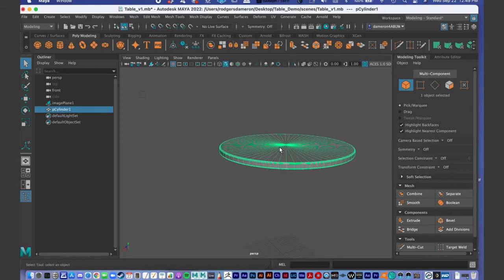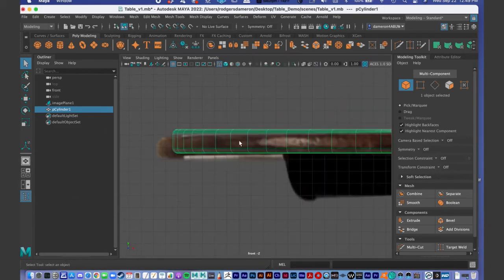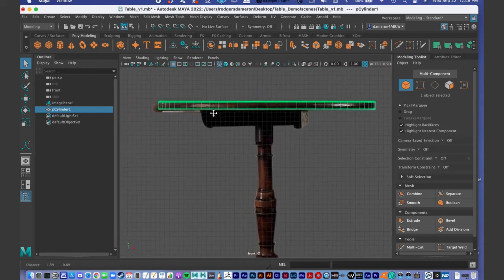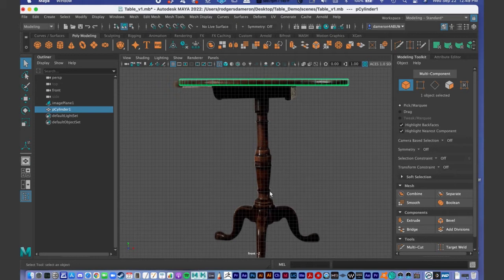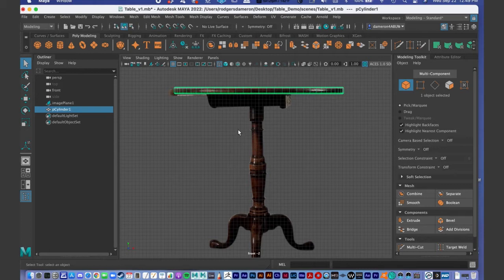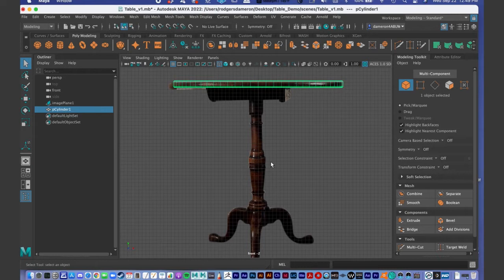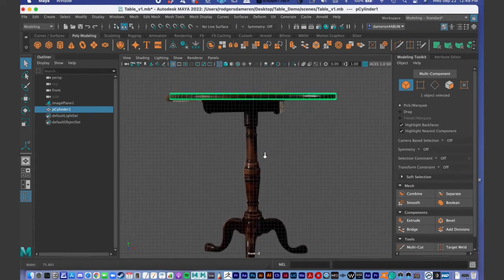And so when modeling a table, the way I think about it a lot of times is it doesn't all have to be one object here, because if you think about it, whoever made this constructed it out of several pieces of wood, right? So when you're modeling something like this, you can think about it that way. When it was made, how many objects did the creator use to make it? And you can feel free to make different objects that you need here, and then when we're done, we'll group them together here. So let's name this tabletop.